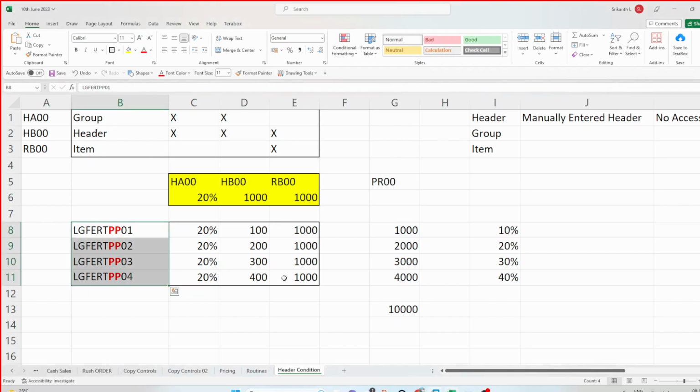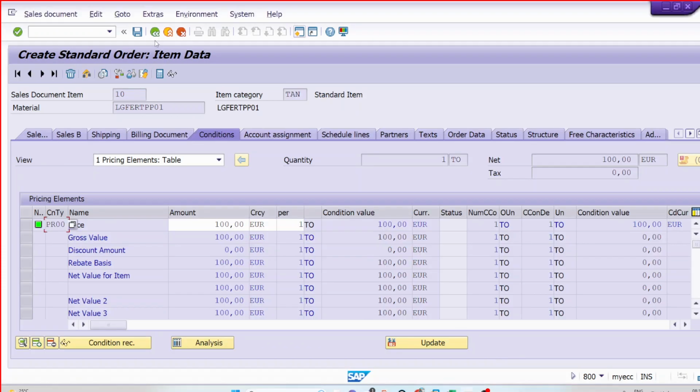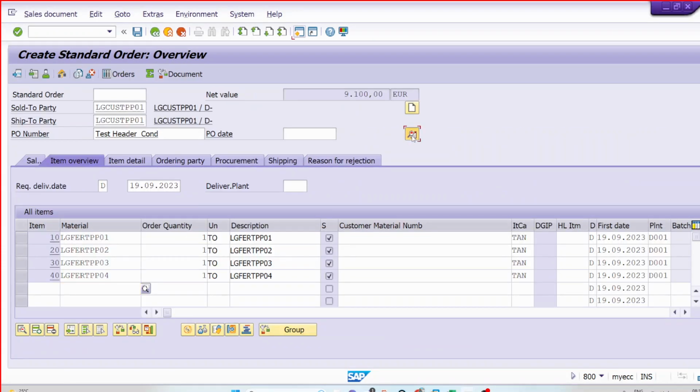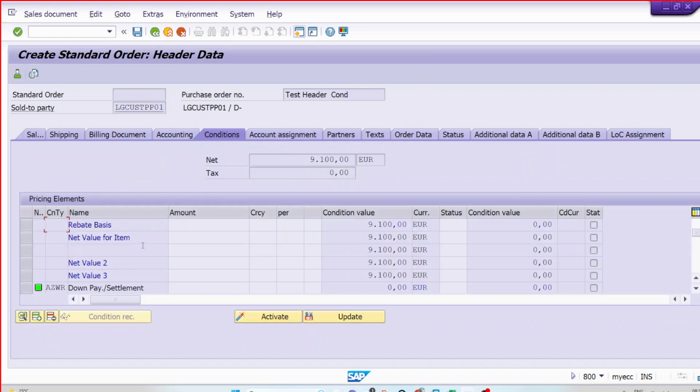In our example, when we enter HB00, the system will proportionate the values. So I'll go to header level and maintain HB00 as 1000, and we will see how the system calculates.